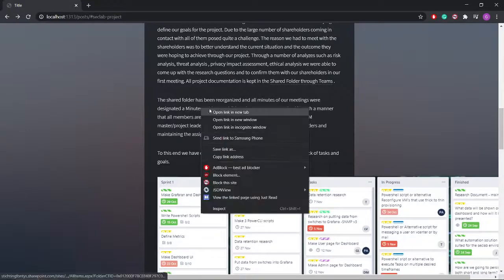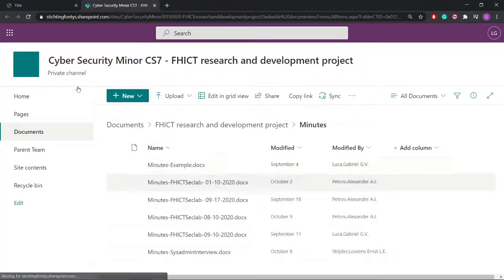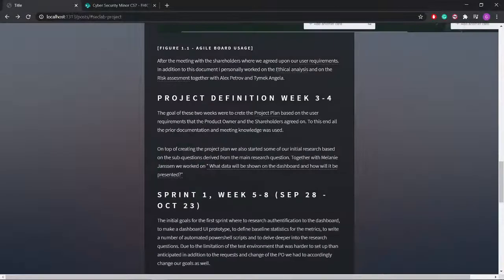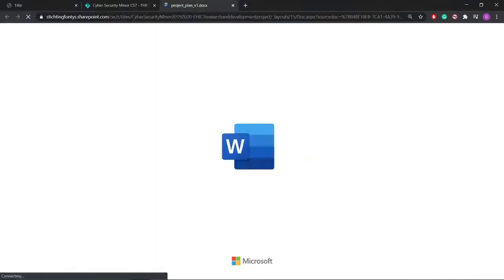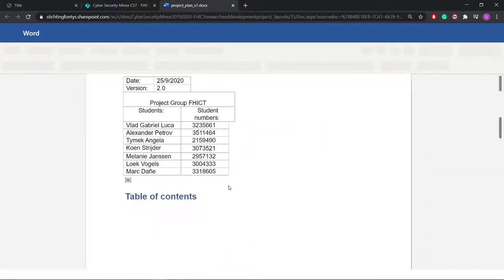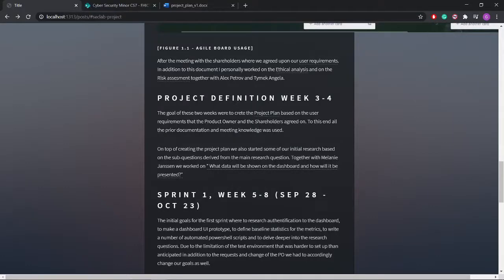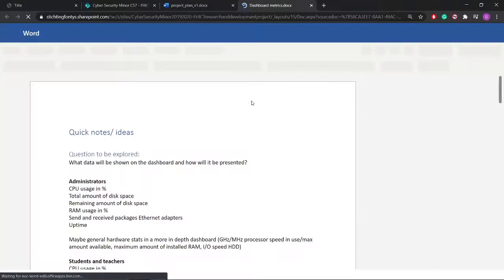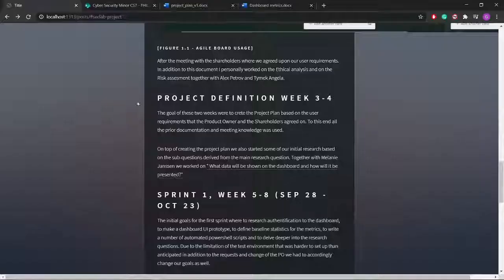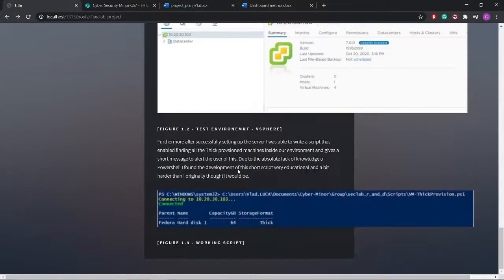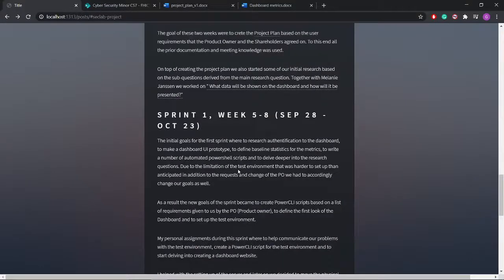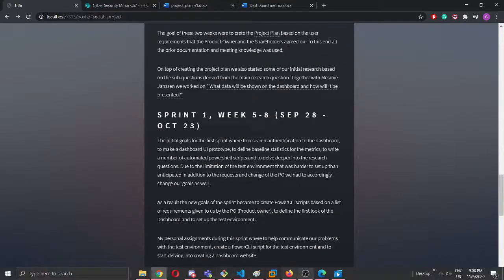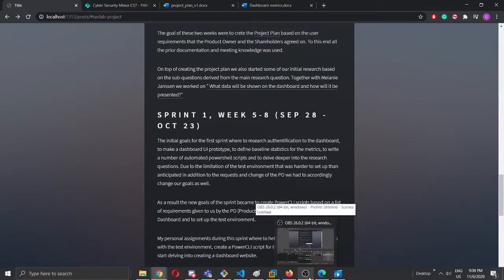Minutes have been put in their own specific folders. The project plan has been worked on as a team, and I've had an impact as well as each member has. Different assignments have been made, and we are progressing steadily and at the pace that we want to work on. So that is the current status for the project.